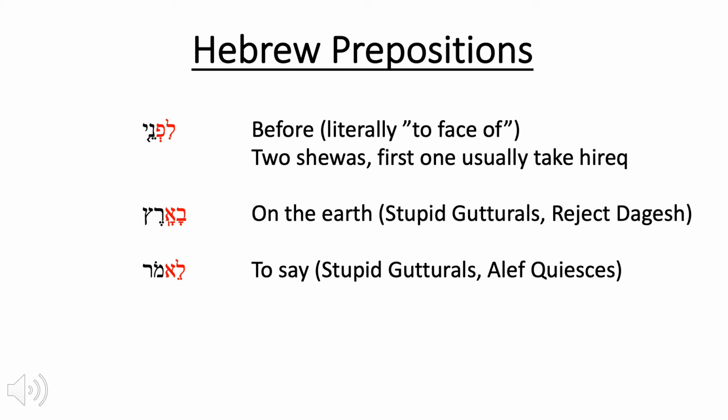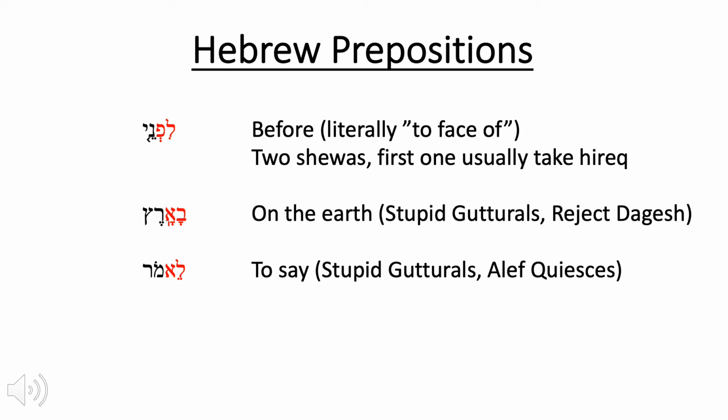We have, however, the same problem with prepositions taking over the definite article when they run into gutturals. In this word, as an example here, the beit preposition, on, in, or upon, took the patak from the definite article and the dagesh forte. But as you see in the second example, the aleph rejected the dagesh forte, which lengthens the previous vowel, causing the patak to become a kametz.